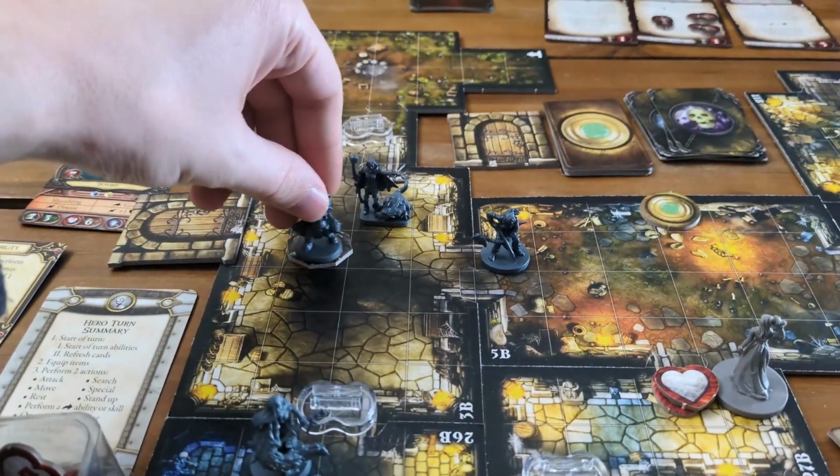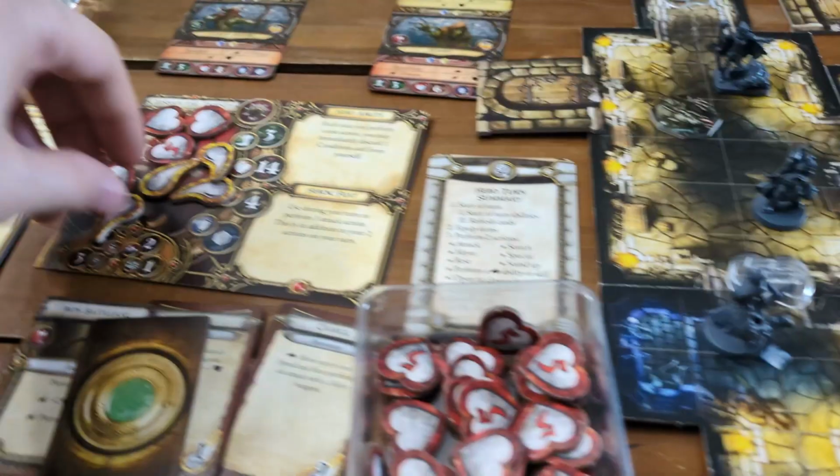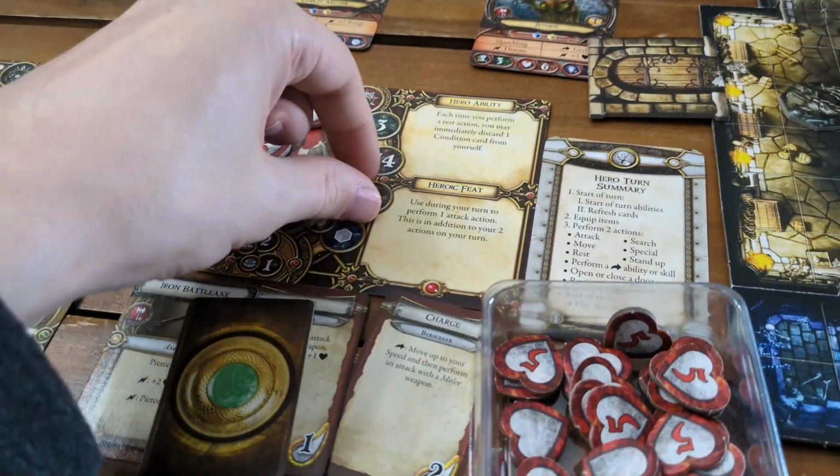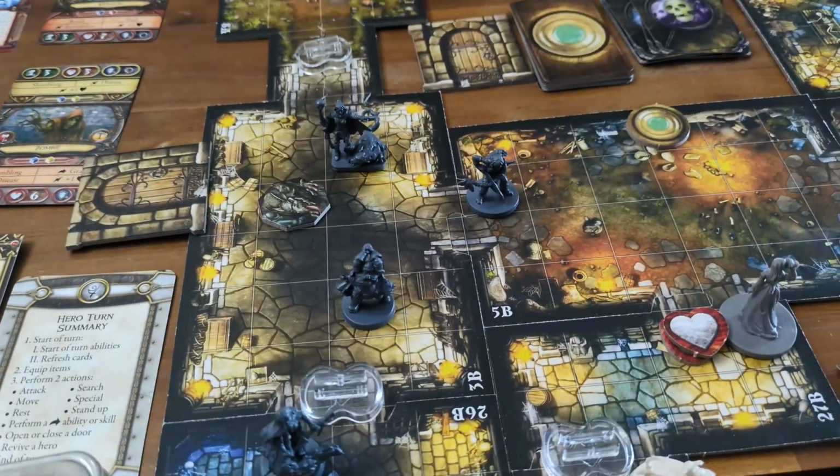Grisman's going to go next. He's going to go 1, 2, 3, and then use his second action to rest. So remove these at the end of the turn. I'm just going to do it now. I guess that is the end of his turn.